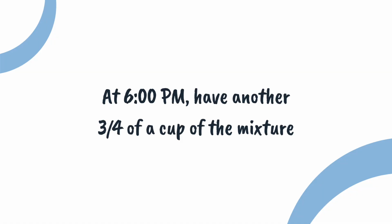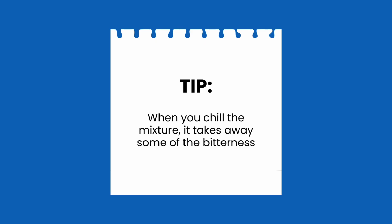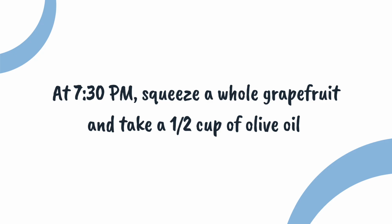And then at 6 o'clock p.m., you have another 3/4 of a cup of this Epsom salt mixture and another piece of gum. Unless you can handle it, of course, but I don't care for the bitter taste. But when you chill it, it takes away some of the bitterness. Now at 7:30, you're going to want to squeeze a whole grapefruit and take a 1/2 cup of olive oil. That's right, a 1/2 cup of olive oil. Some of you are going, ugh, already. I know, but it really wasn't bad. It did not taste bad.